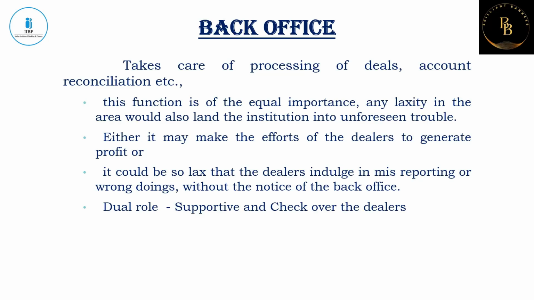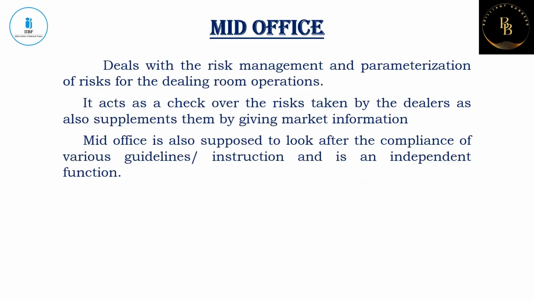So, what happens if a dealer is doing something without the notice of the bank? Automatically, he is doing something wrong. There is always a big risk in the market. So, what are the risks that arise from the back office? Risks arise because of the confirmation of deals, delay in settlement of deals, accounting of deals, if there is no proper reconciliation, if there is no proper audit facilitation and reporting. These are the main jobs of the back office. And again, the compliance of the rules and regulations.